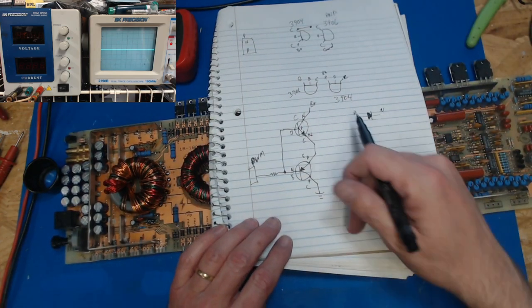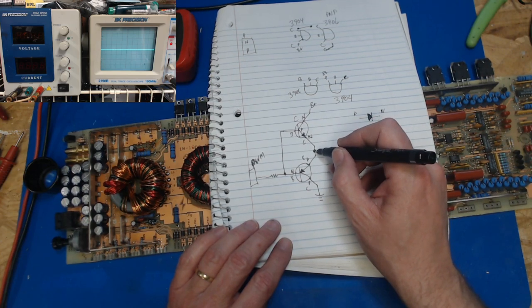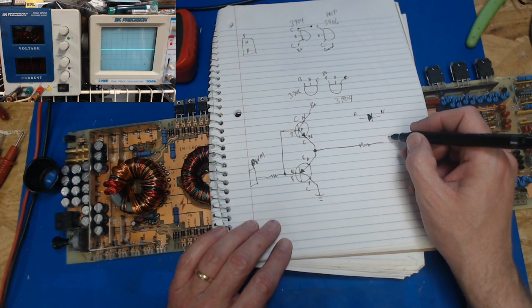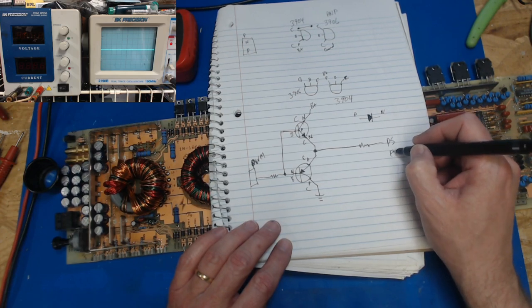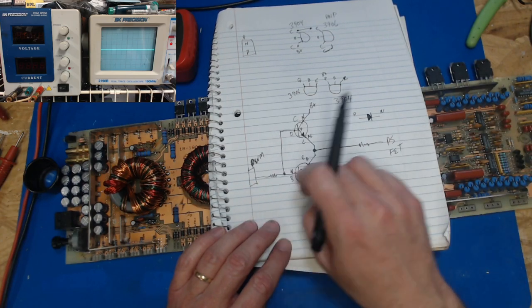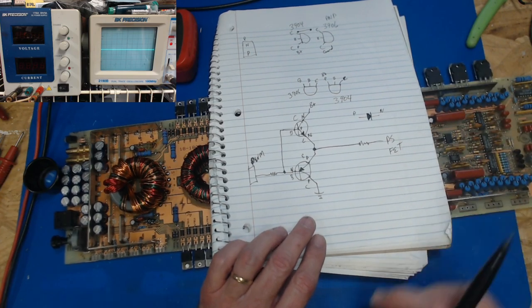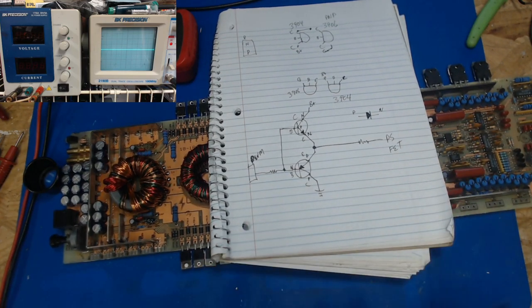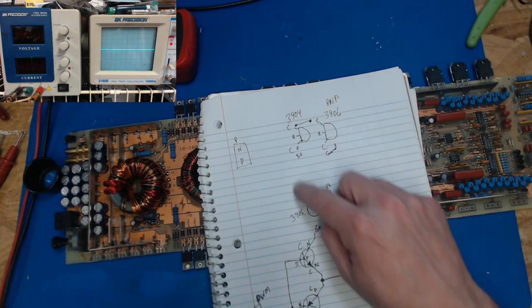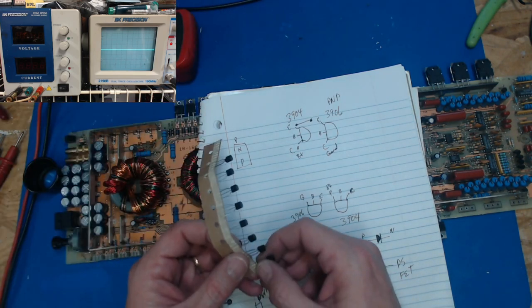And so, knowing how that little totem pole connects together, this right here is where this goes out and goes through a resistor and goes to the power supply FET. And so by being at B plus and ground and getting a signal, one of these will turn on and off, and that either turns on the FET or pulls it back down. So we know now that this pattern on this board fits these transistors perfectly.